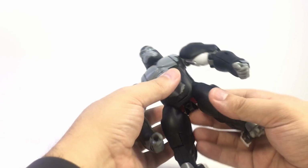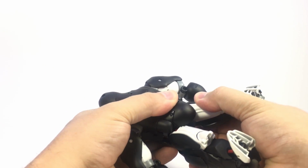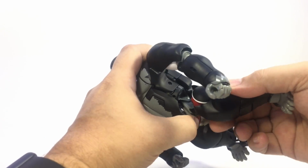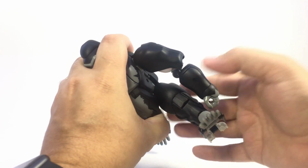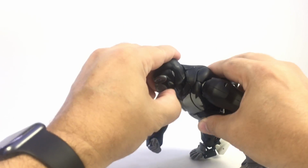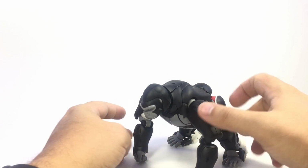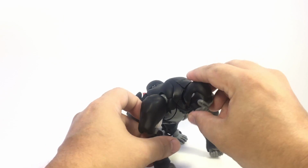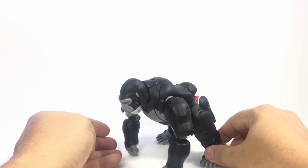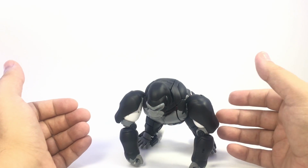He has the same feature that the original did, in that you can unpeg his hips here. You can lift this piece up, and the hips unpeg and fold up, which gives you the room to bring his back legs forward, and his head lifts up, so you can pose him in more of a gorilla-esque state. He still doesn't quite look all the way up like a monkey could when crawling around like this, but you can put him in more of a primate-esque position.